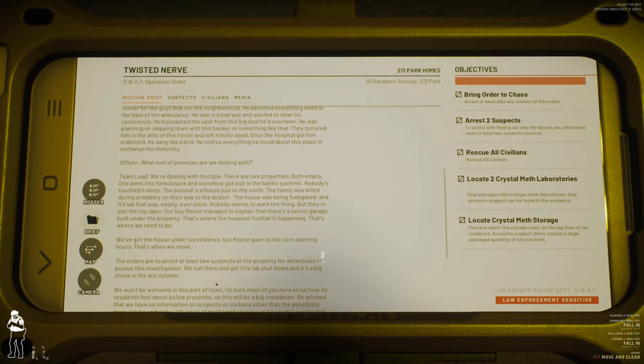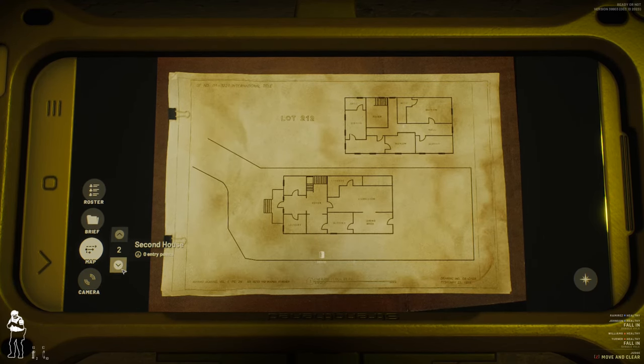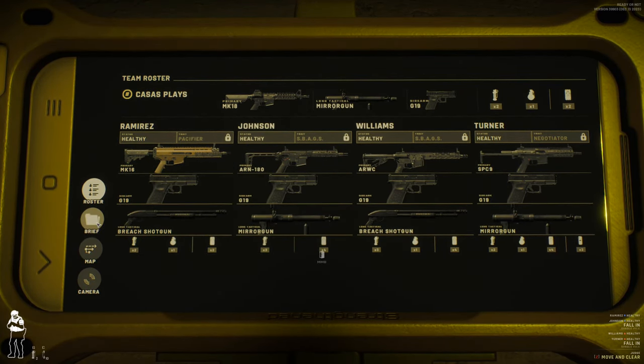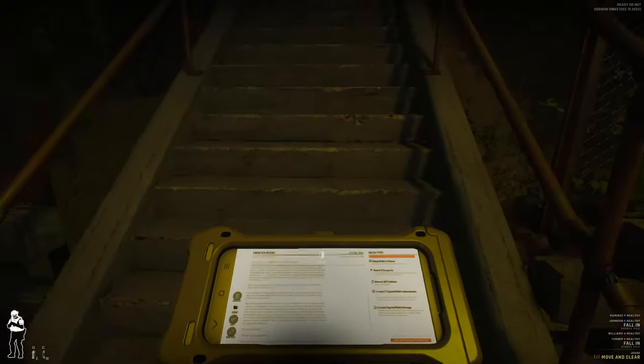We've got the house under surveillance, but Reese gave us the core opening hours. That's when we move. The orders are to arrest at least two suspects at the property for detectives to pursue this investigation. We nail them and get this lab shut down, and it's a big check in the win column. We won't be welcome in this part of town. I'm sure most of you here know how its residents feel about police presence. So this will be a big crackdown. Be advised that we have no information on suspects or civilians other than the possibility many will be under the influence of methamphetamine and be highly erratic and potentially violent on contact. Not to mention gang activity, meaning the presence of firearms on persons within the meth house.